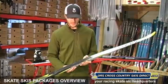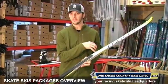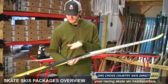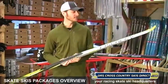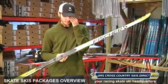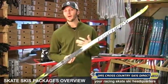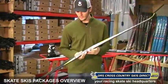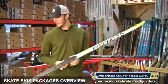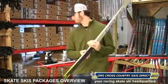It's really the more modern way. Some racers like the fact that they can peel the bindings off really easily when they're transporting their skis. So it's a really nice system. And that's the Fischer SCS. This is essentially a top-end race ski. There are a few models above this, but this is about 90% of the RCS and above level Fischer skis. Really, really nice, awesome ski. High school racer, college racer, competitive person, and someone who appreciates a lightweight ski and loves to skate ski, this is a great option.